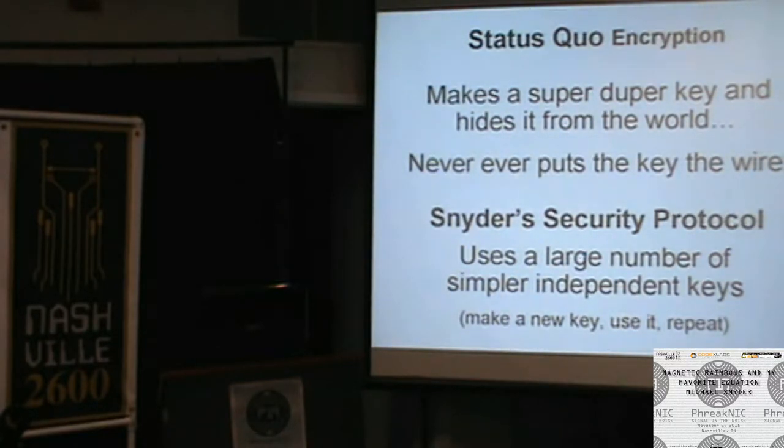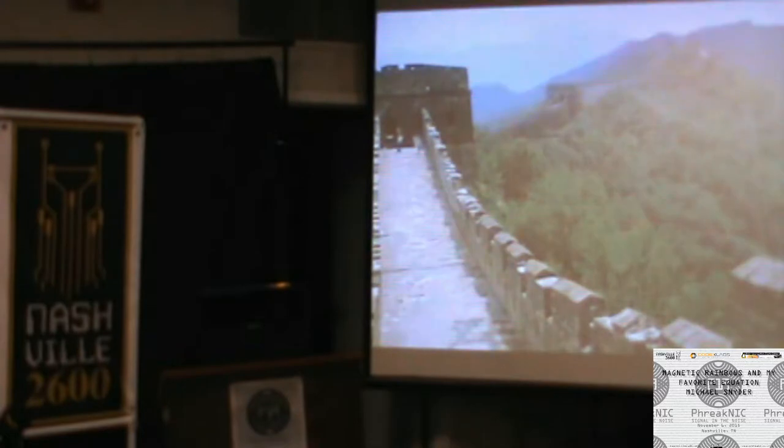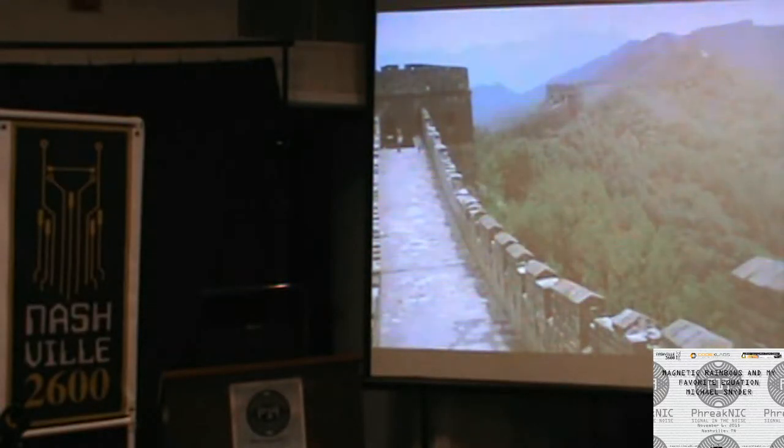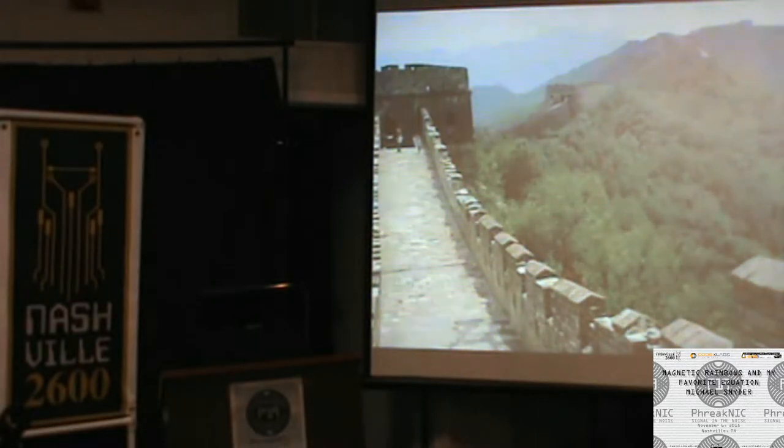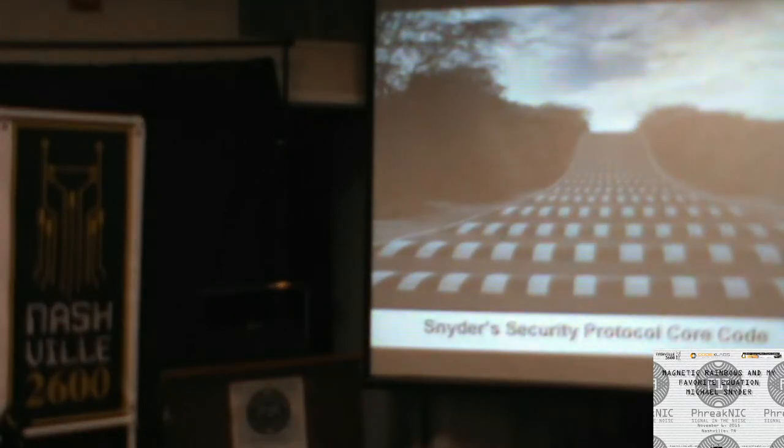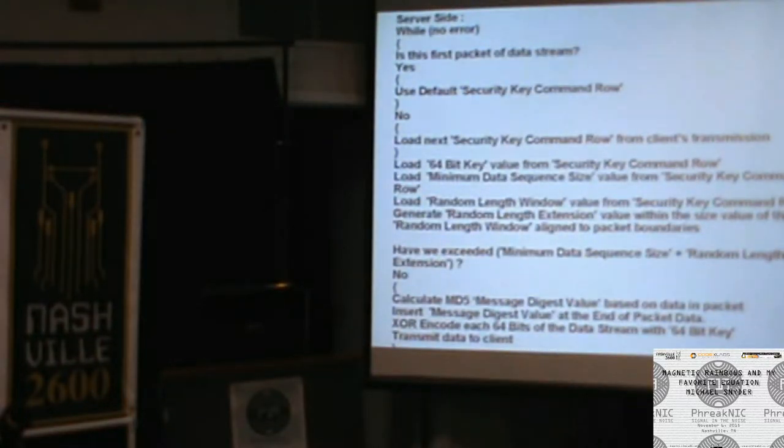Next slide, please. So instead of a big wall that nobody can get through, and that also happens to have known weaknesses, we have an infinite series of small roadblocks, small speed bumps. Just because you break into one part of it doesn't mean you get another part of it. They're all independent tests, or levels of a video game, if you want to think of it that way. Next slide, please.